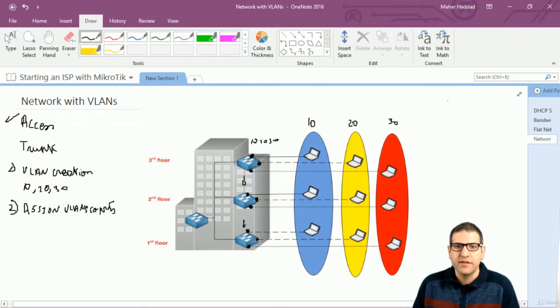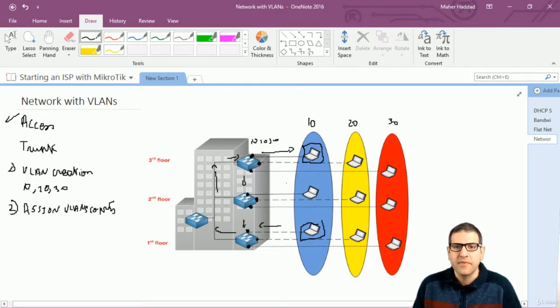So again, first we create the VLANs, we make the ports access which are connected to the hosts, and then we assign to each port which VLAN it should be in, okay? And now, because we are using 3 switches and the VLANs are spread across 3 switches, say the computer which is sitting here, for example this one, wants to communicate with the computer on its same VLAN, which is here. In this case, the traffic goes from the PC to this switch, and this switch needs to send it to here, and then here the switch will know that it wants to send it to this PC here.